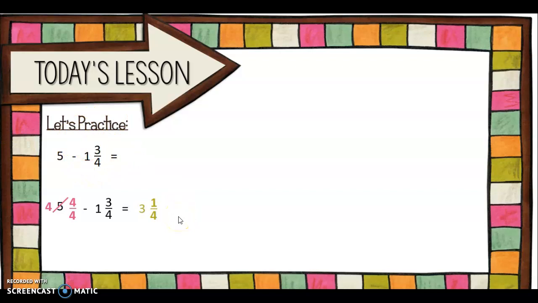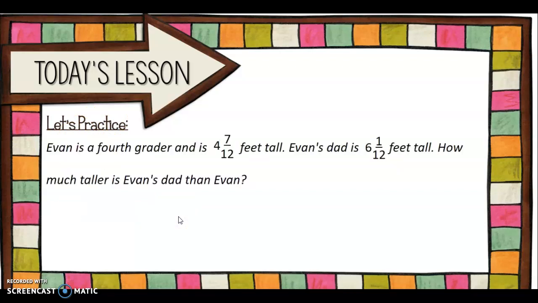However, there are times when you already have a mixed number and you need to rename it and make it into an improper fraction, but it's also going to have a whole number with it in order to do your subtraction. And this is when it gets a little trickier. So feel free to rewind it and watch this as many times as you need to. But I'm going to take you through all the steps.